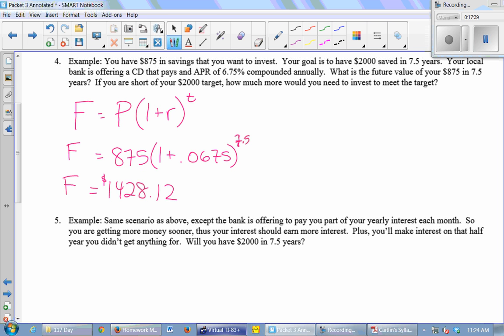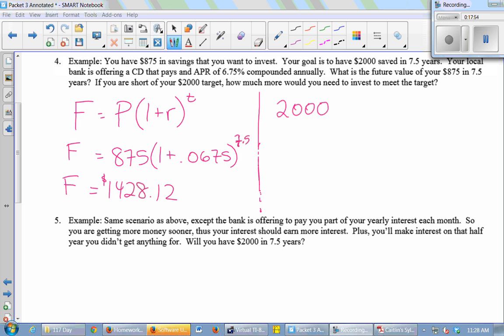Discuss. What do you have to make P? What do you have to put in for P to make the future value come out as 2,000? Okay, so in this case, I'm trying to get a future value of 2,000. So I'm going to put in for F my 2,000, and I want to know what P should be to get me there. Solving that equation is beyond the prerequisites for this class. So, doing the same thing to both sides. How to get a variable out of an exponent is kind of a tricky thing. Oh, sorry, T is supposed to be 7.5. Oh, okay, so we can solve this.